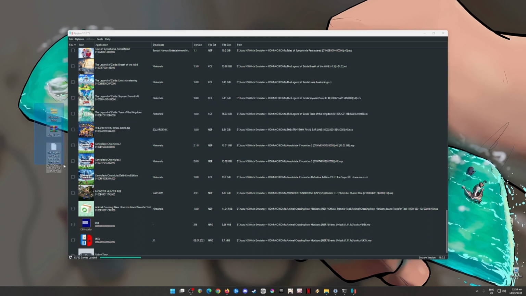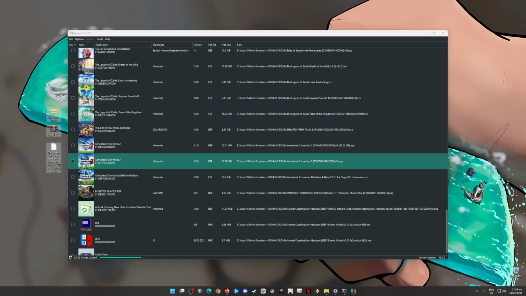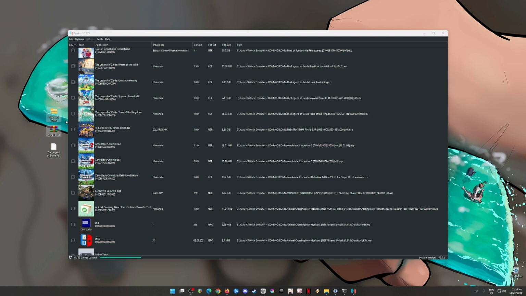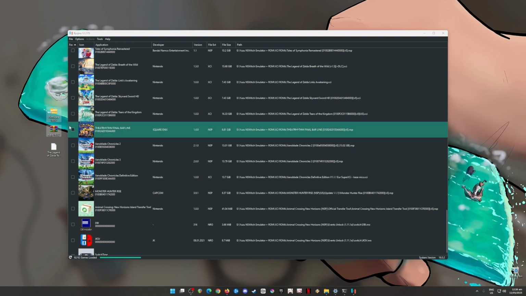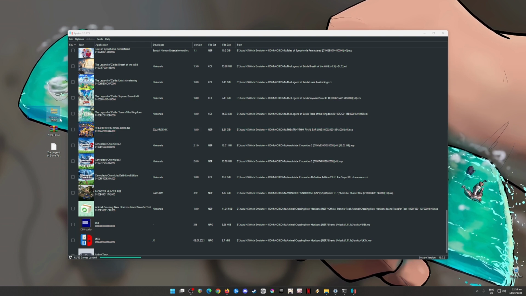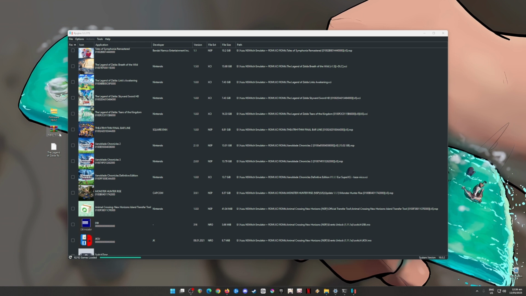If you're asking me where to get all of these files, the only legal way to do this is to own a Nintendo Switch console that is modded and has a custom firmware installed, because if it has a custom firmware, it means that you can access your Nintendo Switch system files. Once you have access to those system files, copy the Nintendo Switch firmware and Nintendo Switch keys from your Switch to your PC.